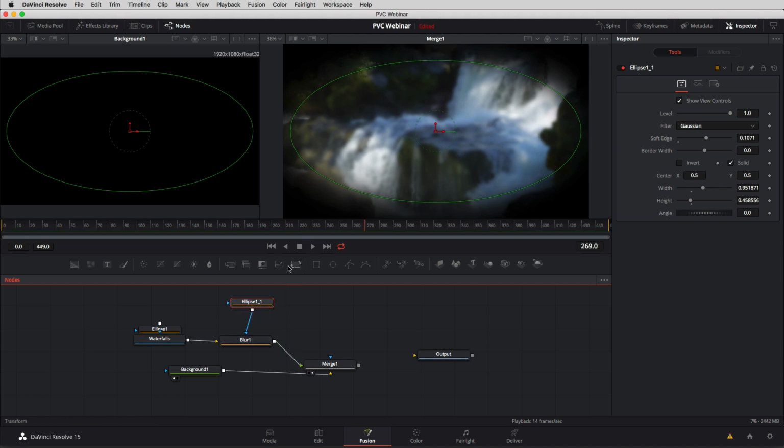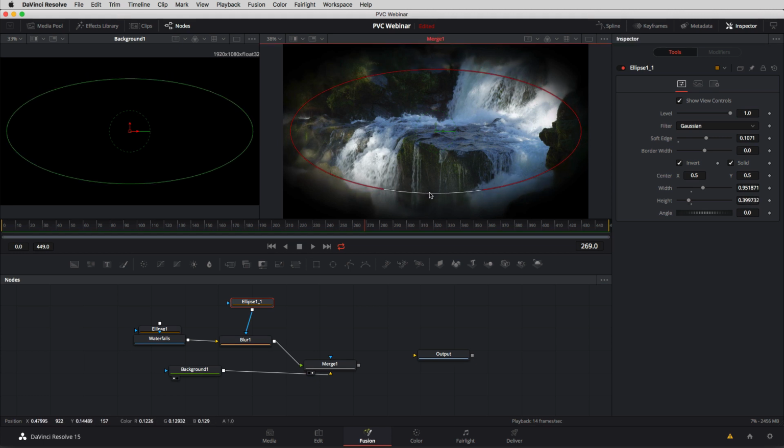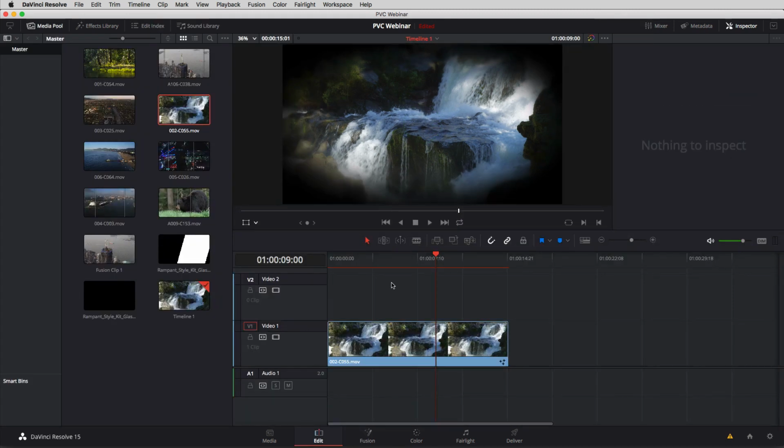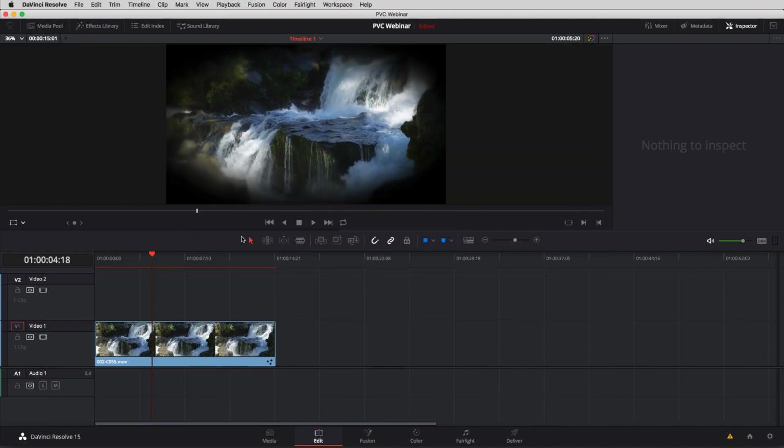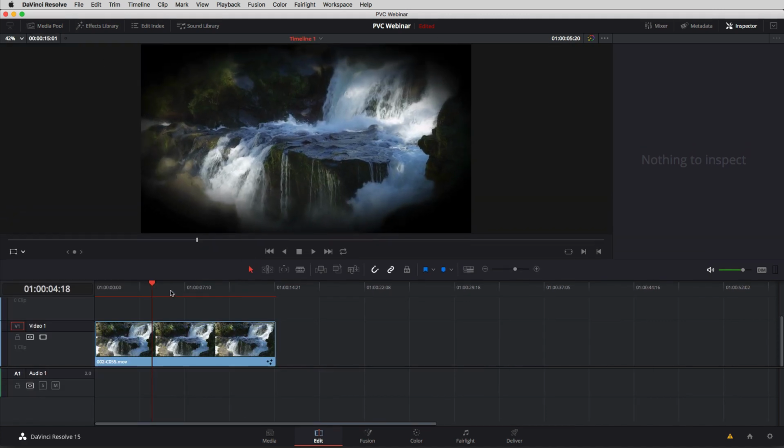Now you'll notice that it immediately blurred the screen, and it's actually going out here off into not being blurred. I actually want that in reverse. So I'm just going to invert this node like that. Then I can adjust the node ever so slightly to make it blur a little bit more before it gets to the edge of the vignette, to create a composite that looks something like that. Let's get that out of the way here. Let's give ourselves a little bit more screen real estate. You'll see now what we have is the vignette with the blur with our footage.